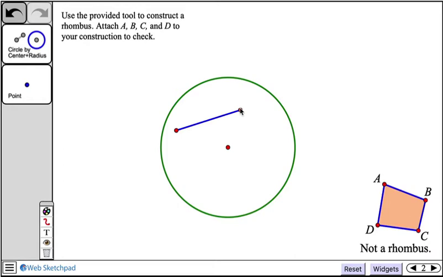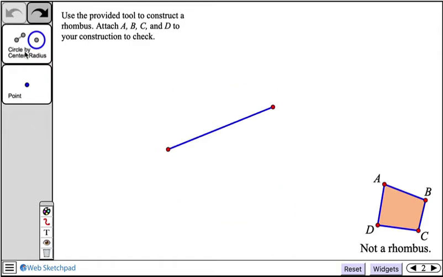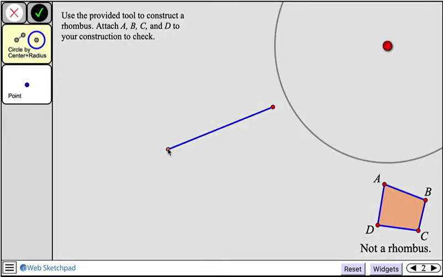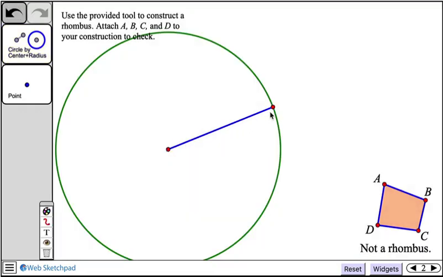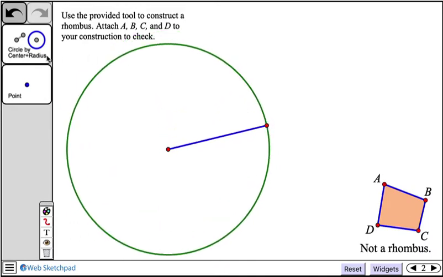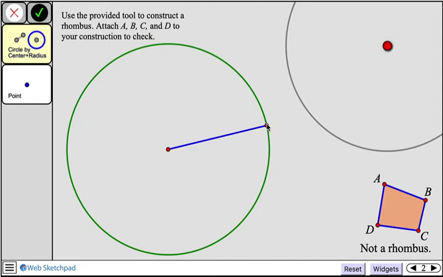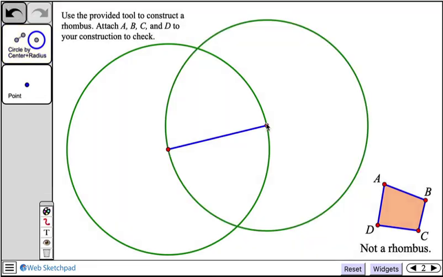Now I should note that when I'm showing these solutions, I'm going to jump pretty quickly to a construction that builds a rhombus. When you're using this with students, things will not be nearly, I think, so direct. So I'm going to back up a step here, and this time when I build my circle, I'm kind of tempted to attach it to this endpoint of the segment so that the segment really looks like a radius of the circle. And now let's build a second circle. I'll attach it to this endpoint. And I now have these two interlocking circles that share the same radius.